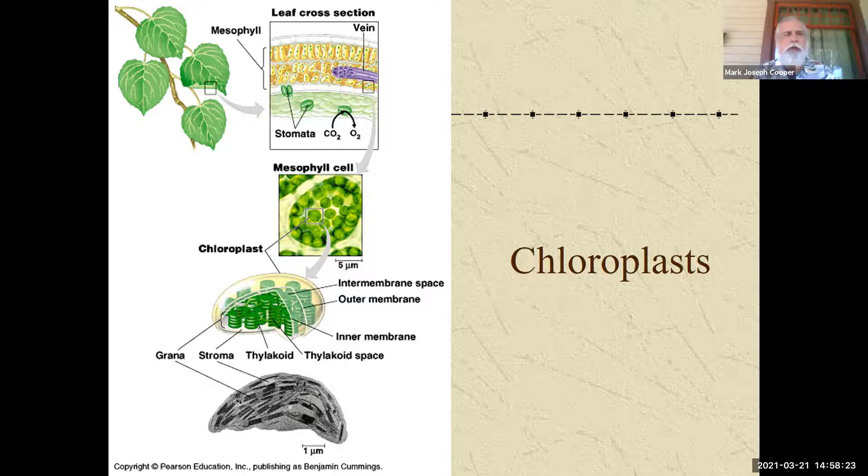But what we want to talk about is plants need CO2 and they need to get rid of oxygen. And so that happens in the stomata, and those are the openings on the bottom of the leaves and are called guard cells. And that allows for oxygen and CO2 to be exchanged.